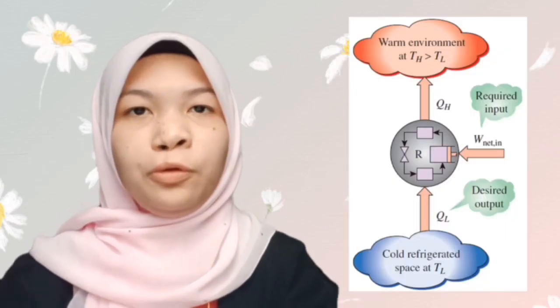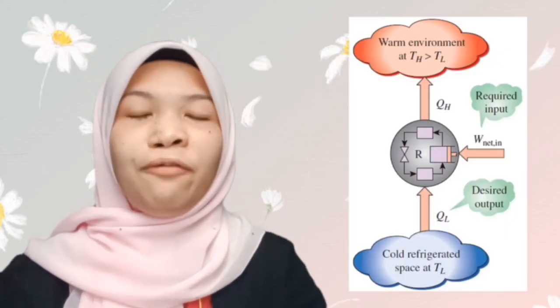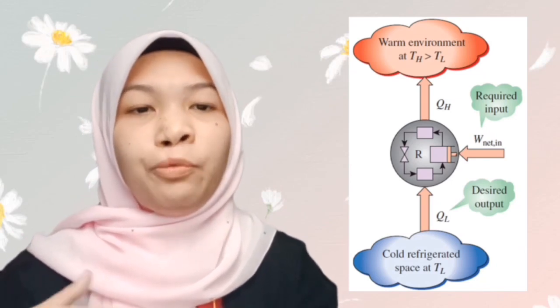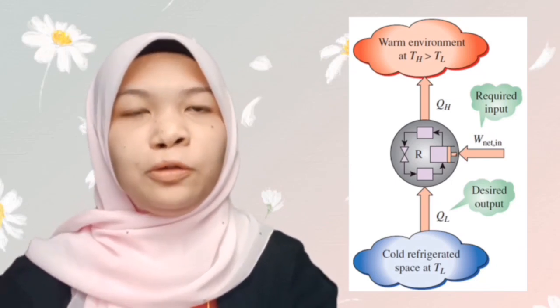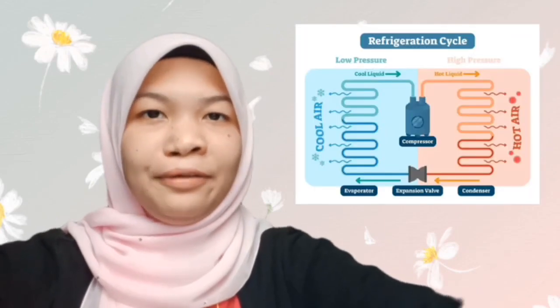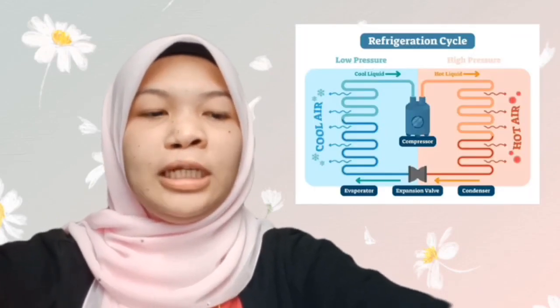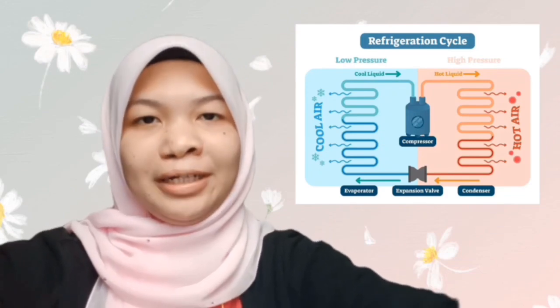Okay, so let's continue the second law of thermodynamics with the example of a refrigerator. As we all know, heat will never flow from a cold to a hot place, but the second law of thermodynamics says that work is required to pump heat from a cold to a hot place. So transferring heat from a low temperature medium to a high temperature one requires a special device called a refrigerator. Refrigerators are cyclic devices, and the working fluid used in the refrigeration cycle is called refrigerant.